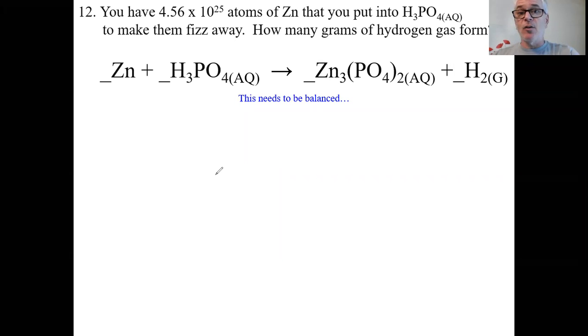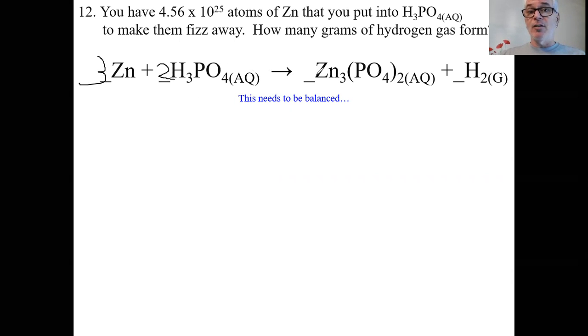Now we're going to balance this equation. We're going to start with 1 zinc in the front, but there's 3 in the back, so I'm going to start by putting a 3 right here. There are 3 hydrogens in the front, but there's 2 hydrogens in the back. 3 and 2 are odd and even. The only way to fix that is to double the odd one, so I'm going to turn this into a 2. I have to start over.